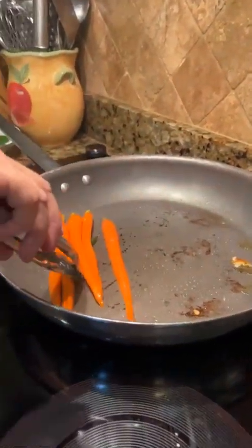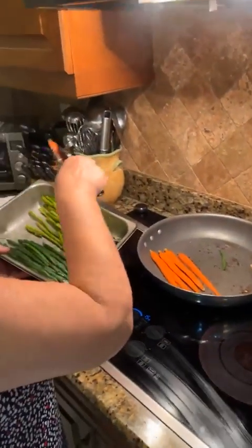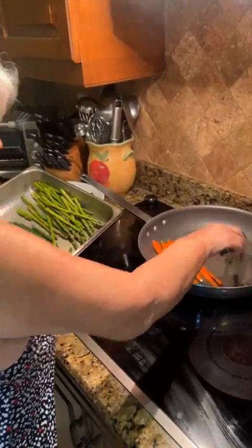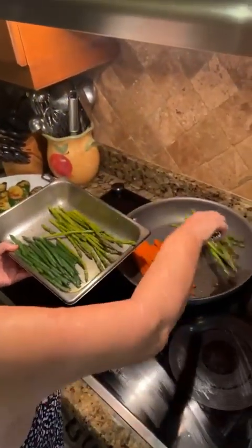Okay, so this is gonna be very quick. I like my carrots to be there. These are all organic. Let me put my asparagus.